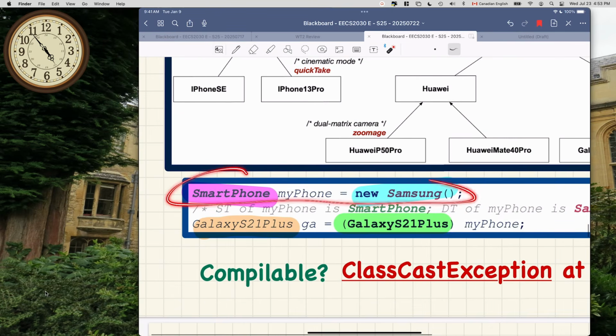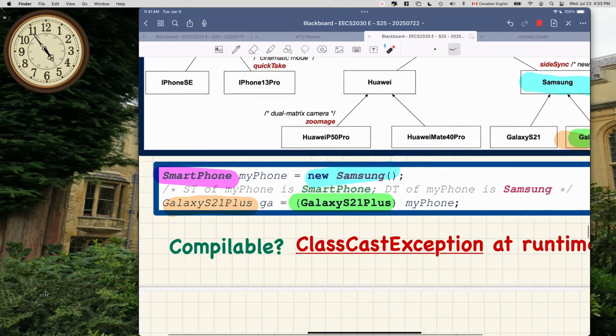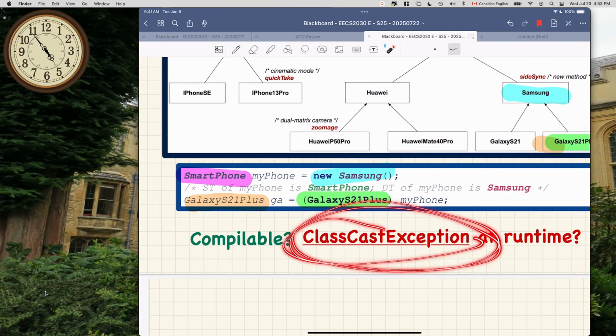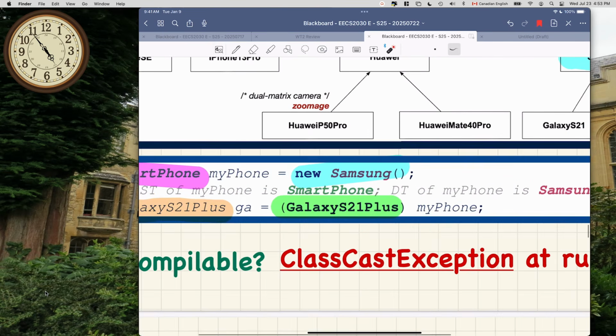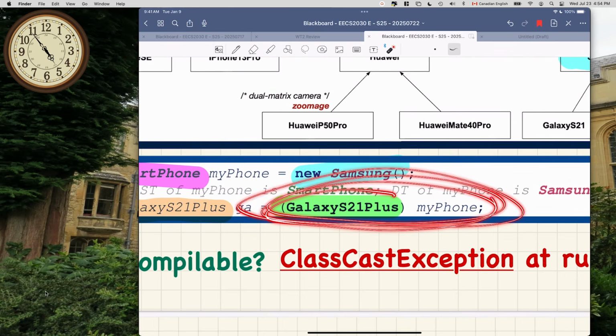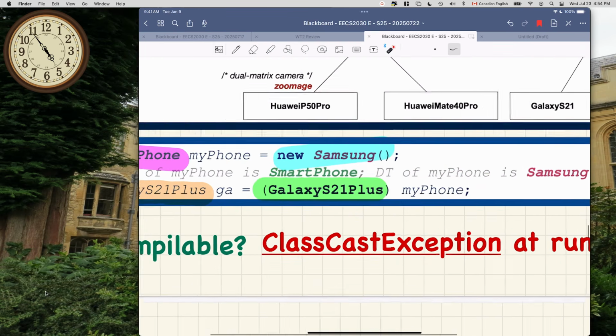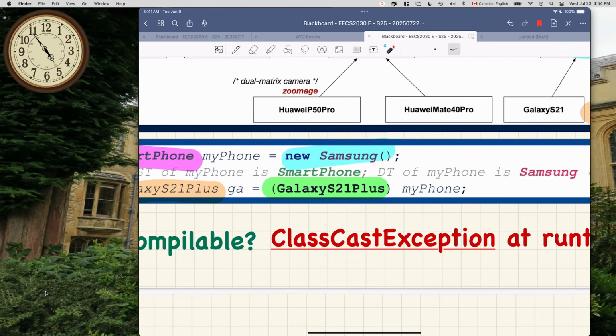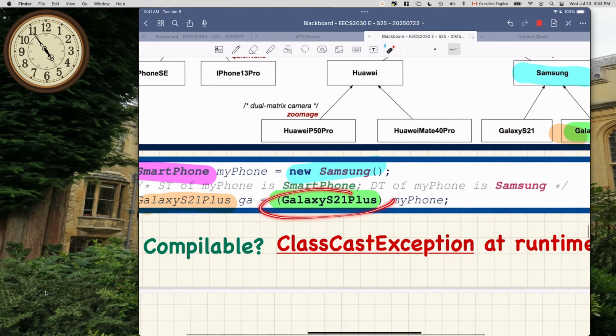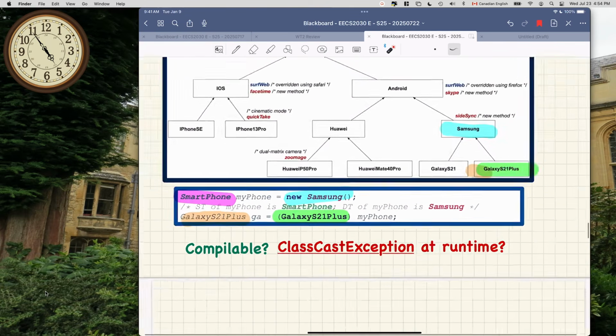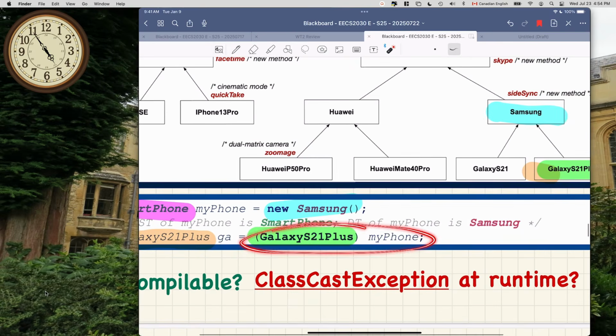So this first line is not where our problem will be. What we're looking out for is a class cast exception, and that happens when there's a cast. So we have to pay really good attention to this over here. There'll be no class cast exception if the dynamic type of my phone, which is Samsung, can fulfill the expectations of the cast, which is Galaxy S21 Plus. Basically, when you're casting something, the cast should be an ancestor of my phone's dynamic type.